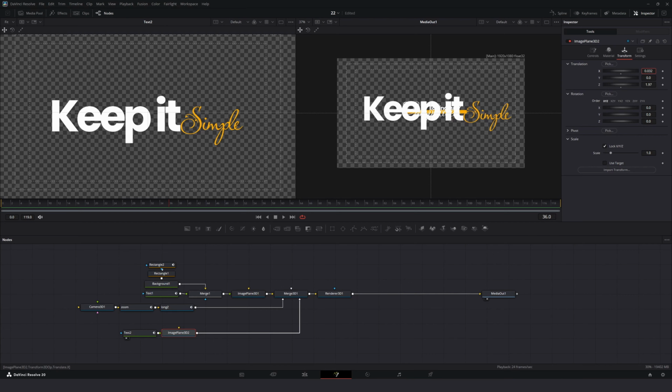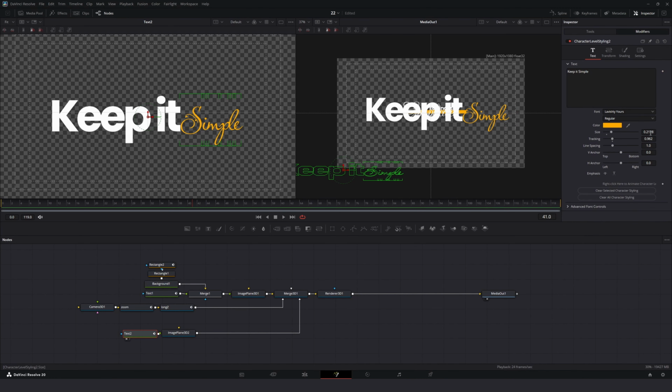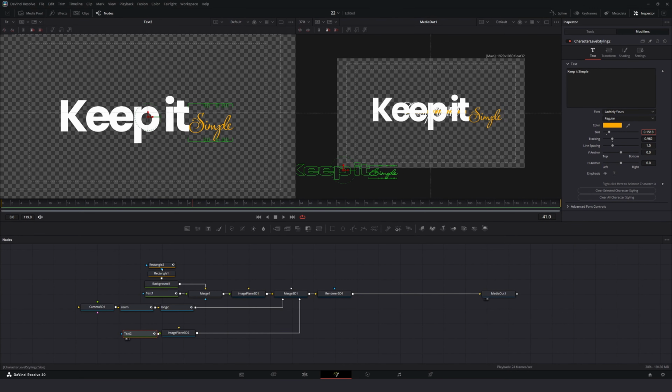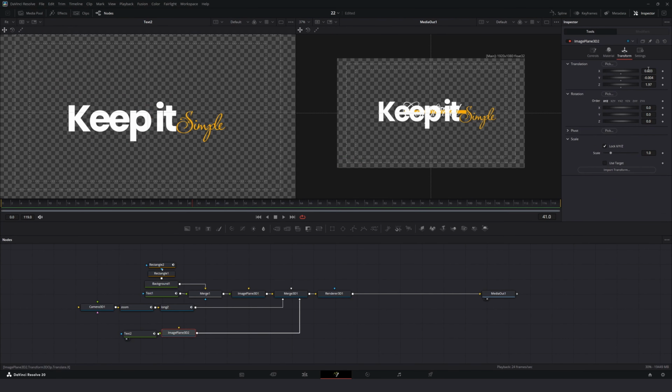So make sure it is like here, so you can see the P. And now I realized that I should decrease the size of the simple word, and it would be like this, and also I should decrease it also. So decrease it and it would look like this. Go to image plane and make sure it is in the center, and it will look like this.